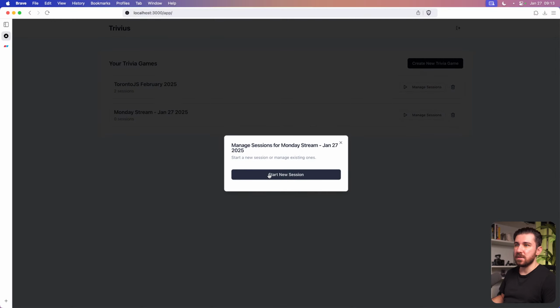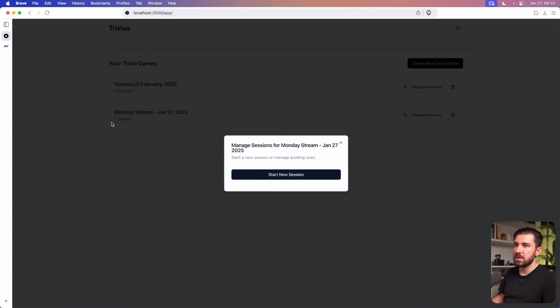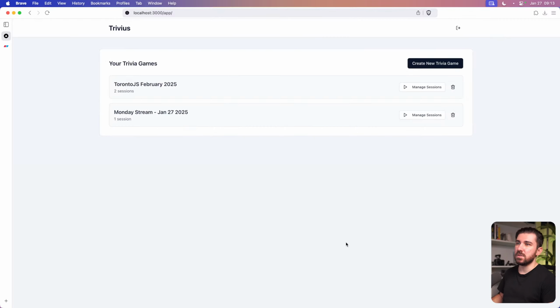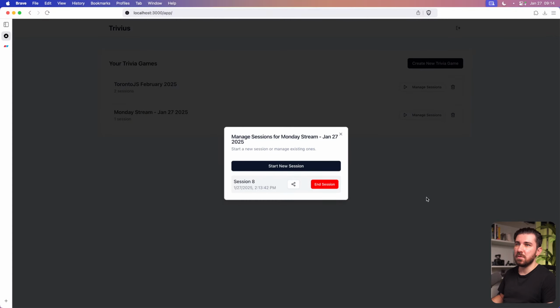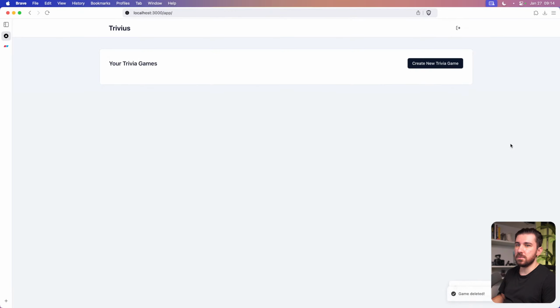I can go ahead and start a new session. This UI doesn't update, so I need to fix that. As you can see, it does update here. You can see it in the background, there's one session, but this component doesn't re-render. And I need to see why that's happening. There we go. If I just close the modal and reopen the modal, that's when we get the new session. But there's no logout. I need to implement logout. Deletion works as well. There's one, there's two, and that's it.